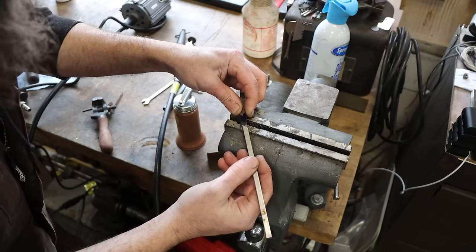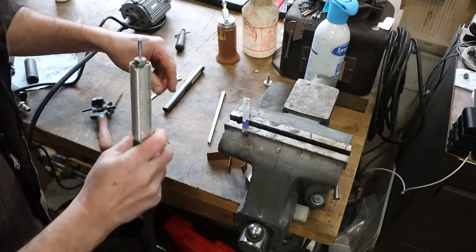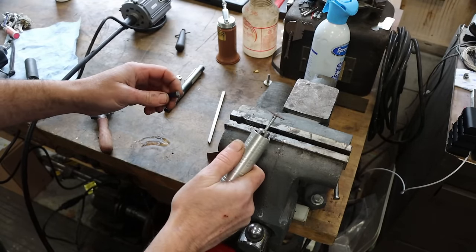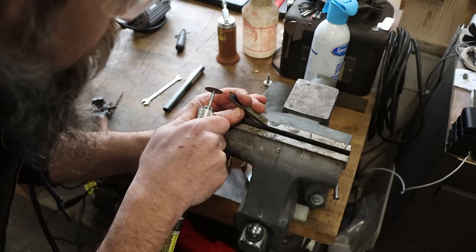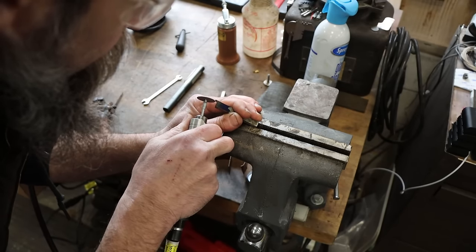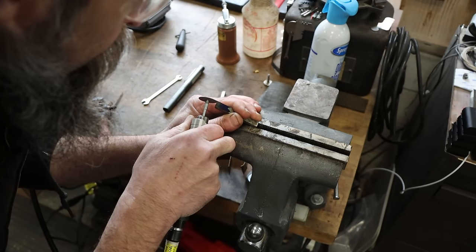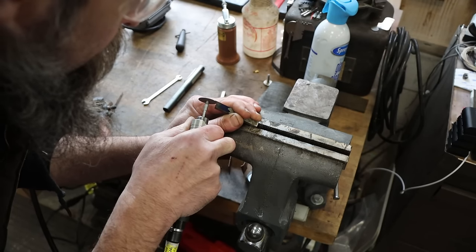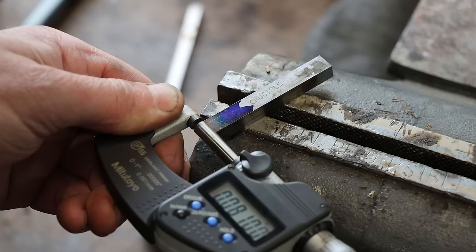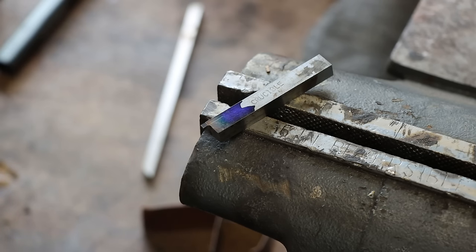So let's remove this corner, and I want to show you how I fine-tune tools without working all day with a hand stone. And that is these non-reinforced cutoff wheels. I really like these things. If you're careful, you can do some pretty precise work with them. I wanted 70, so I'm 10 thousandths off. Not too bad. This is not a critical measurement, really, but if I can get it closer than that, I will.